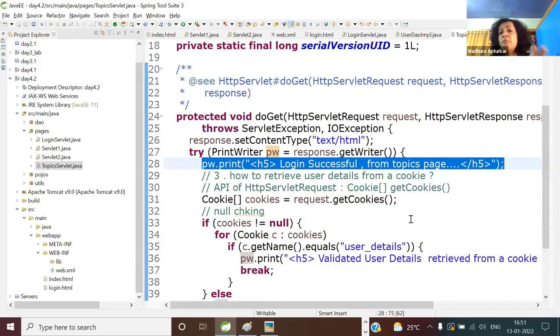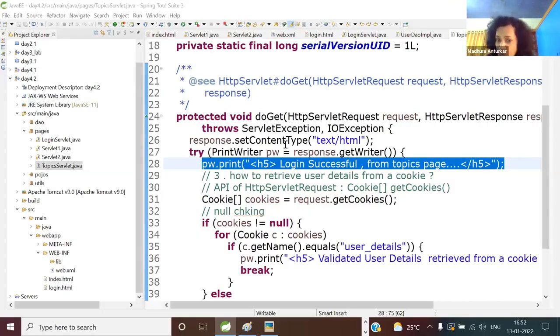Now tell me, we wanted to retrieve the user details. So can I really retrieve it from the request? It's a Boolean question. Can one retrieve the details? Nilesh, you will know about this. Hold on, let me answer you immediately. Anyone wants to answer, Nilesh? Don't say using, Nilesh. Ask better why we are not overriding the init and destroy method. No, Girish, I will not accept your answer. Anyone wants to answer, Nilesh?